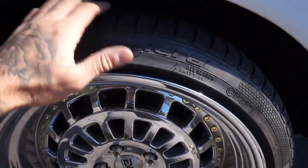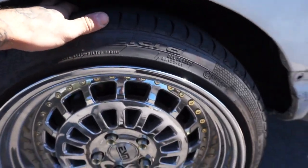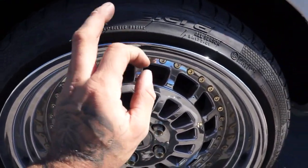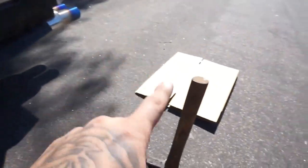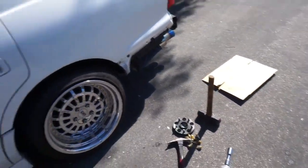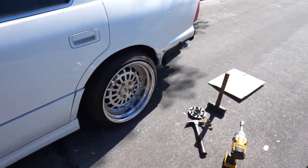I think if the stretch tire was on, it definitely would clear. However, it still does rub the lip a tiny bit, just a little bit. So that's what that is for, just to maybe help pull it just a little bit. If it'll work, I don't really know, but we're gonna find out right now, guys.